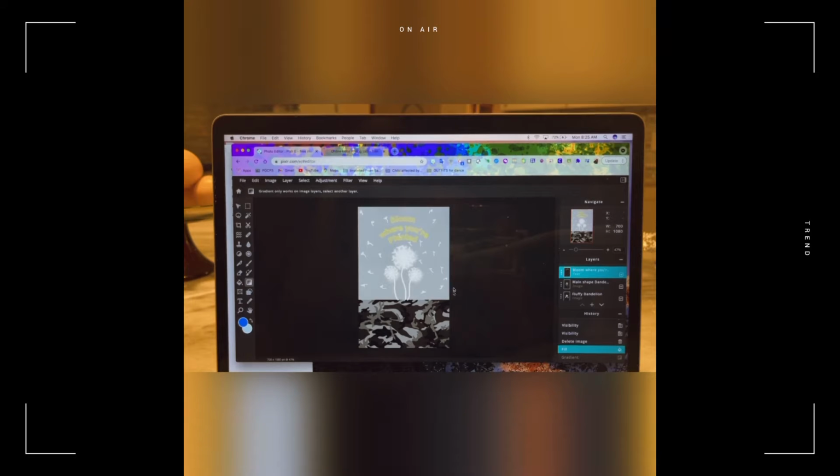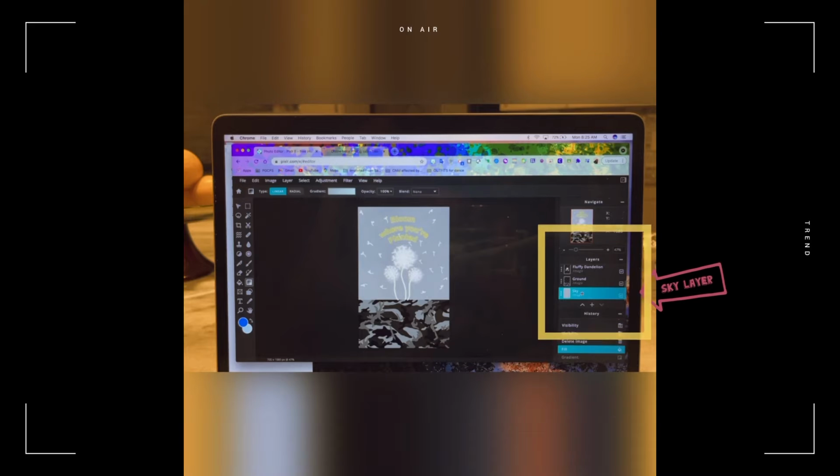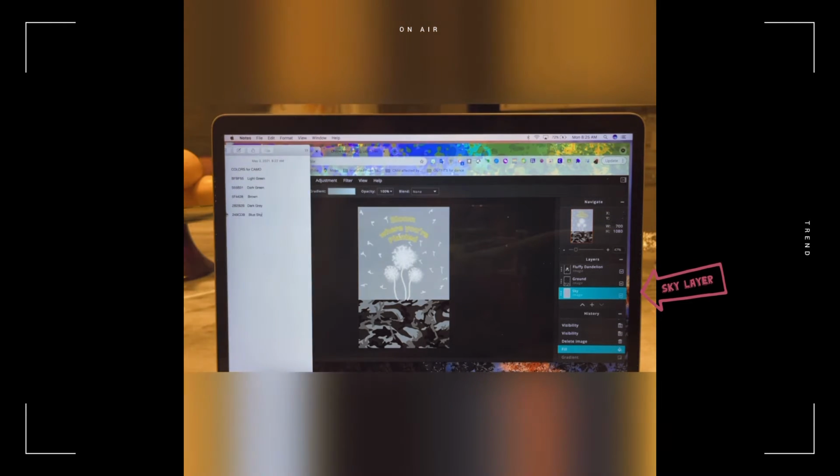And I would just like to show you some of the features that this website has to create the bloom where you're planted. So just look to the right and you'll see that we're scrolling on the layers tab. You'll see the word sky, main dandelion, the text, a couple other layers on there too. It's very important that you select that layer, the sky layer, to begin with. So it's going to be highlighted blue.